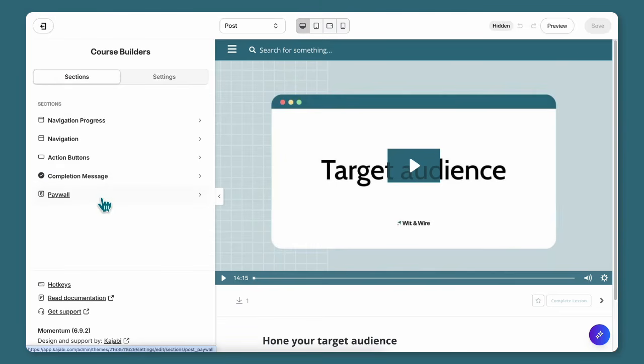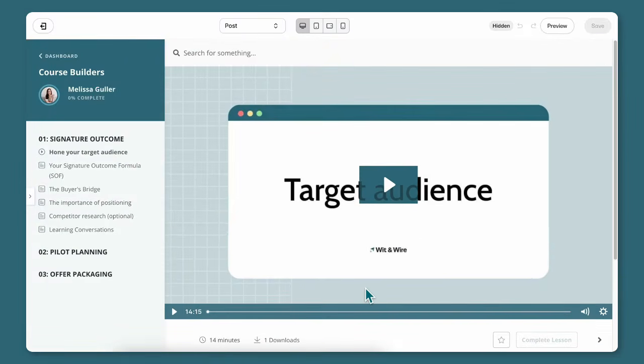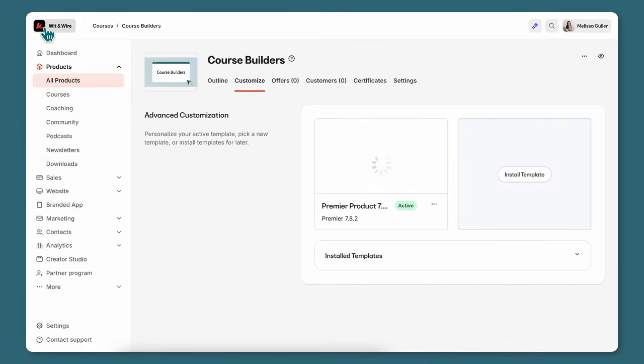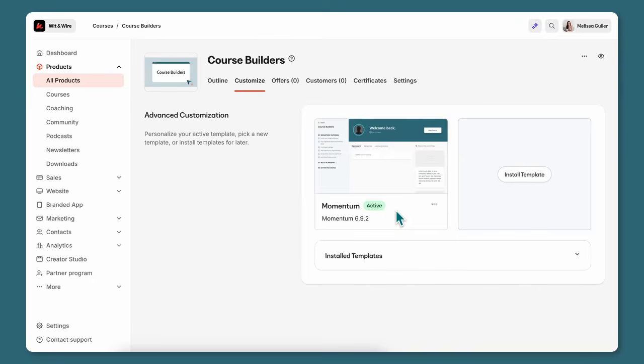You may not need to do anything here whatsoever, but you might decide that you don't like a completion message and maybe you want to change the language, or maybe you do or don't want to turn on auto advance. These are all very intermediate settings, and I'll just hide this so you can see what this looks like. And even if you don't make any of these optional tweaks, the changes you've already made to the product page and the overall course settings will go a long way. Now let's head back to the admin dashboard. And if you liked those changes, you'll want to just make sure that you activate the template that you customized for the course that we're working on.